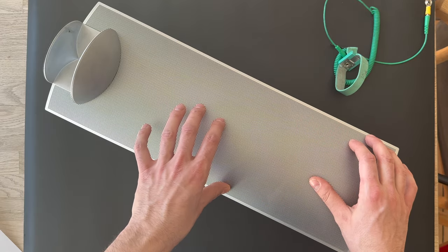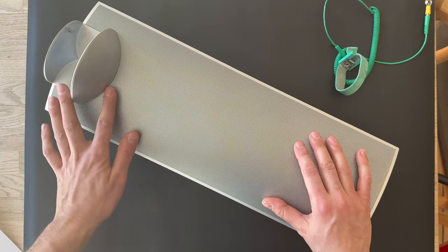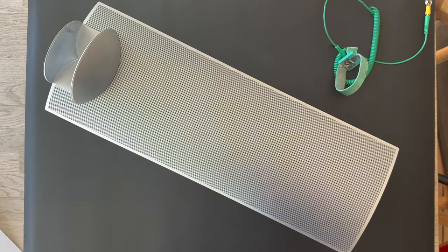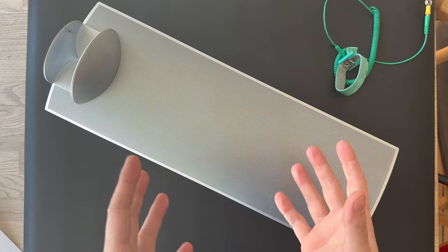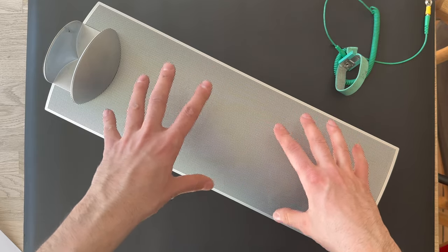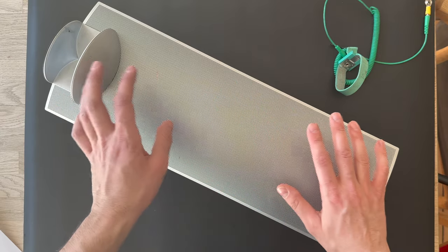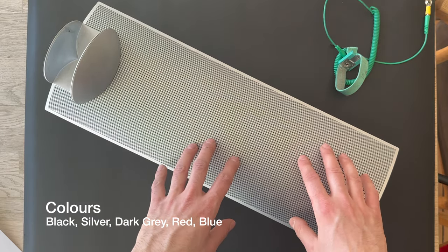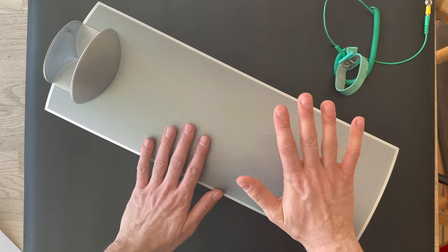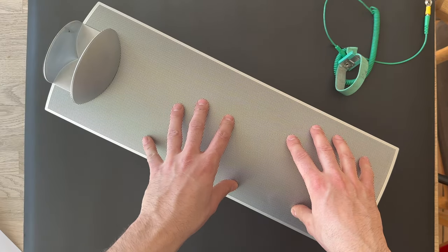It has the ICEpower technology and acoustic lens technology inside the speaker. So we're gonna take a look and see what's inside the speaker and what the amplifier is. The BeoLab 7.4 you can get in different color combinations. This grill can be changed to black, silver, dark gray, or red and blue. So you can get different color options on this front center speaker from Bang & Olufsen. It's a two-way mono speaker, actually.